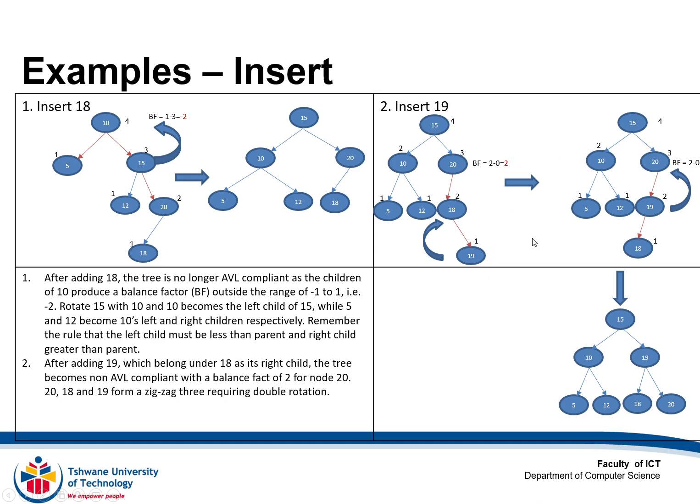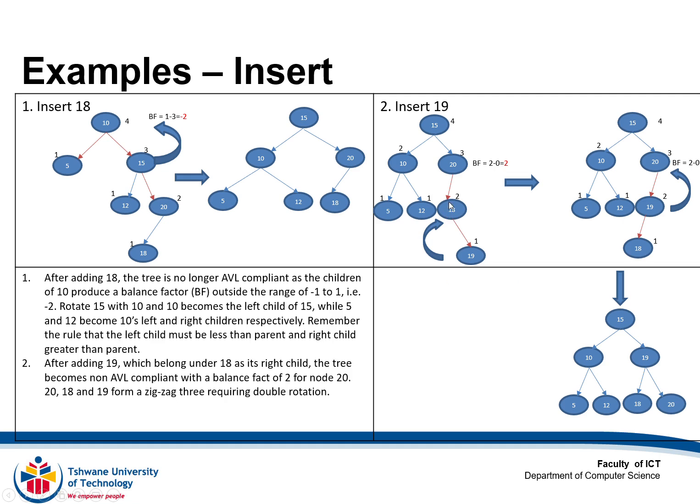I'll just start there. I'll not determine for 19 because you know it's 0, because it's 0 minus 0, and then for 18 it's 0 minus 1, so it's minus 1, so it's still fine. For 20, it's 2 minus 0. That's a problem because 2 minus 0 gives us 2. Therefore, we'll need to address that. In addressing that, we will need to rotate 18 and 19.